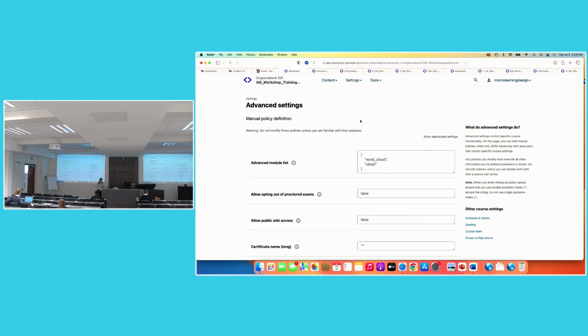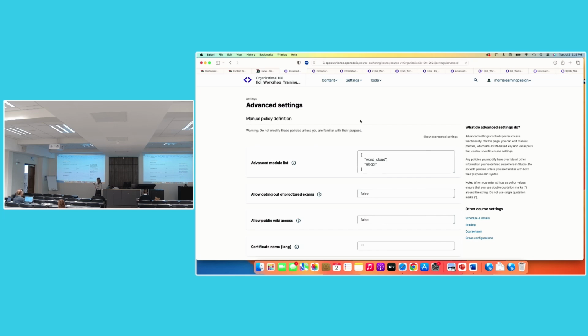Yeah. So a friend of mine who used to work at edX and used to help me with training back in the day, she used to nickname this area the Harry Potter dark arts. You know, like you can come in here and do all kinds of stuff. You don't always know what's happening. It has definitely been cleaned up since then.